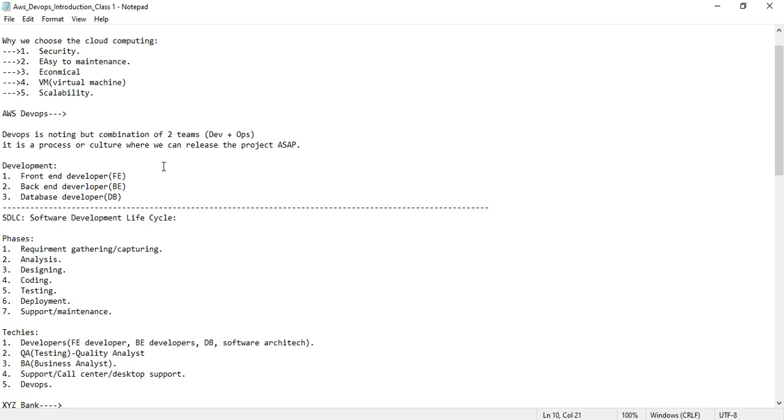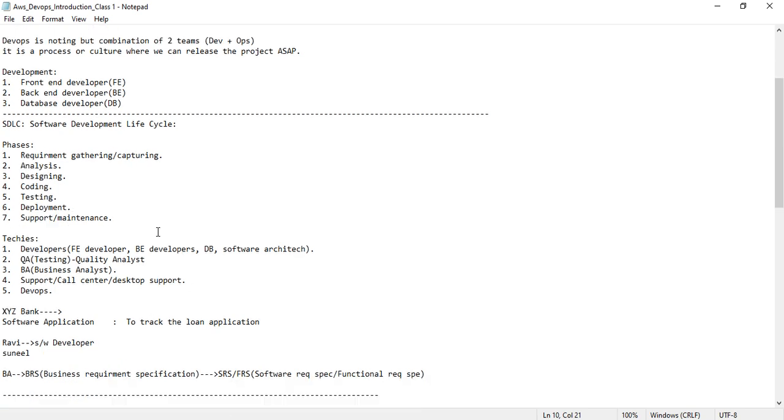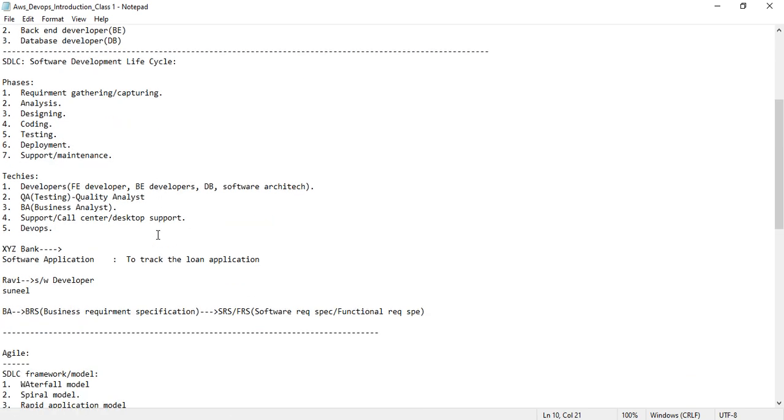Generally we have three teams: the front end developers, the back end developers, and the database team, who may be administrators or developers, whatever it may be. Suppose a company wants to develop any kind of application, they play a key role. Front end developer, back end developer, or database, it is mandatory. Once they have developed the code, quality testing follows. The role of the tester is to test the quality of the code.